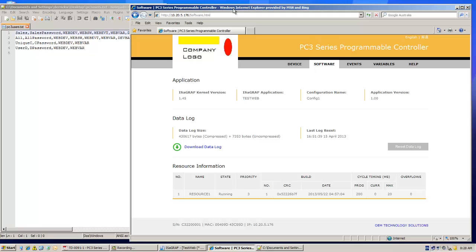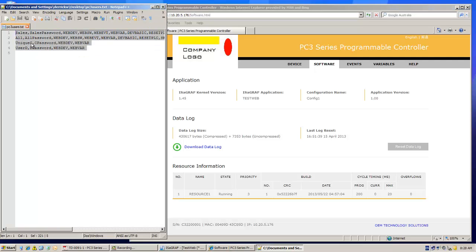In order to log in with the root user again, we would need to reset the PLC. Similarly, if we were to log in using the root user, we then cannot use any of the users from the PC3users.txt file. We would need to reset the controller in order to log in using one of these passwords or usernames again.